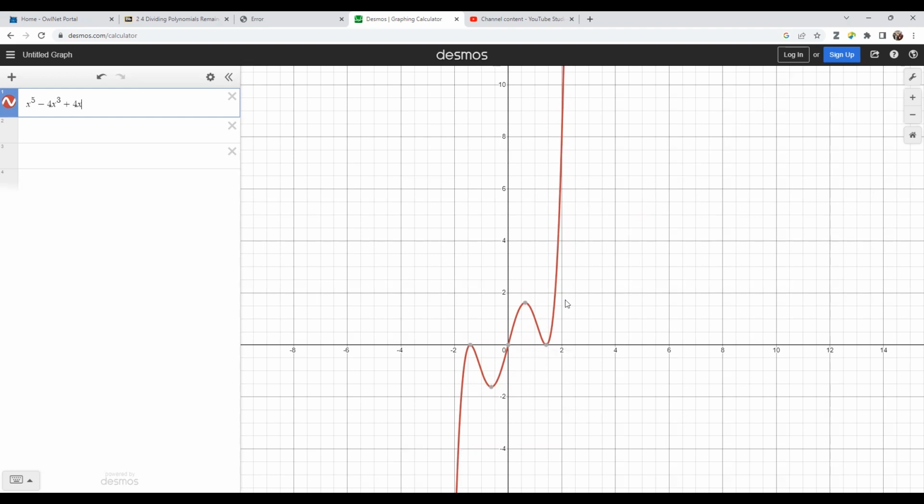Again, we have that overall S pattern, but we have a couple more wiggles, as we would say. That's because we're getting into x to the 5th. If we had something like x to the 7th, you would expect another set of wiggles in there, if you will. Anyhow, that's the rest of 2.3.